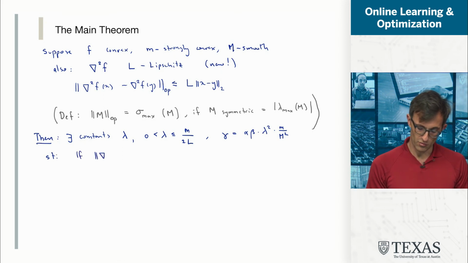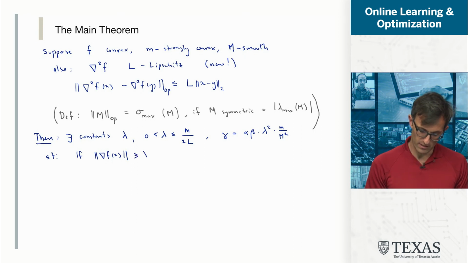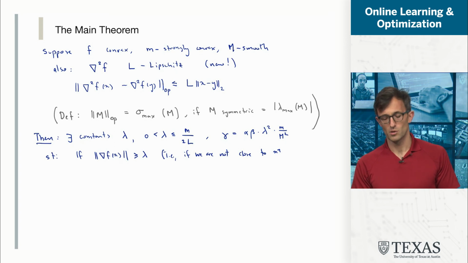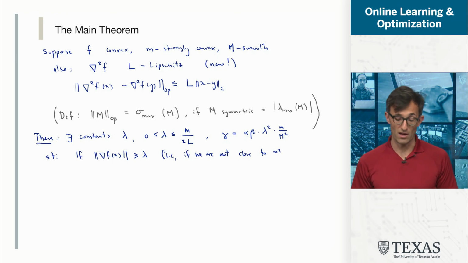If the gradient at a particular point is big, because we're smooth and strongly convex, you can't have a big gradient and be close to the optimal solution. Because of smoothness, if you have a big gradient, we know that we're far away from the optimal solution. Note that we don't want to put closeness to x star as a condition because we don't know where x star is. So if I tell you what x is, you can't just subtract it from x star and find out how far you are. But because of smoothness and strong convexity, knowing the gradient is big or small gives us a proxy for how far away we are. We can turn this into bounds on how far away we are.